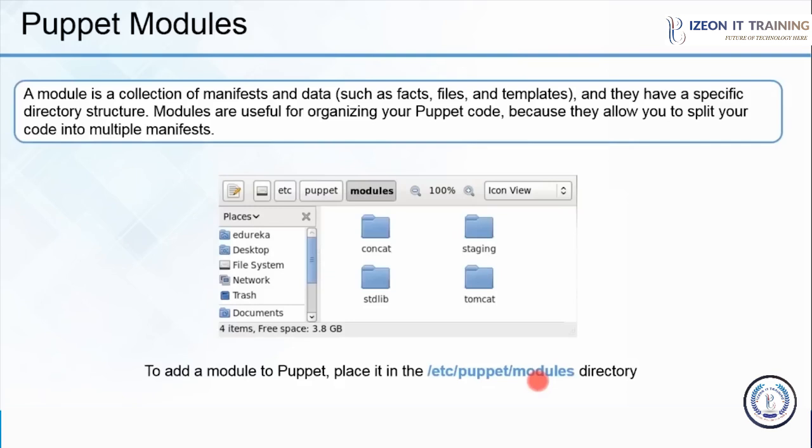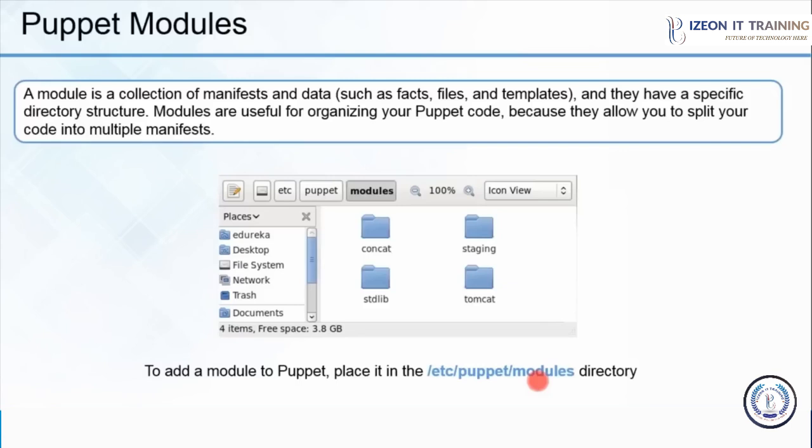So now let us start the most awaited topic of today's session, that is deploying PHP and MySQL using Puppet. Now what I'm going to do is download two modules. One is for PHP and another is for MySQL. Those two modules will define the PHP and MySQL classes for me. After that, I need to declare those classes in the site.pp manifest present in the Puppet manifests directory. Then finally I'll run the command puppet agent -t on my agent, and it will pull those configurations and PHP and MySQL will be deployed. So basically, when you download a module, you are defining a class. You cannot directly deploy that class. You need to declare it in the manifest.